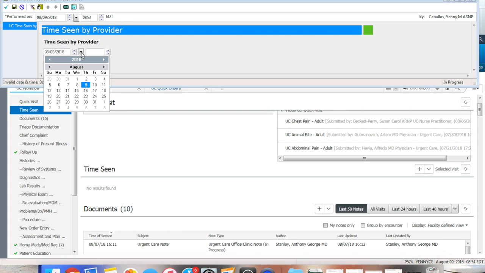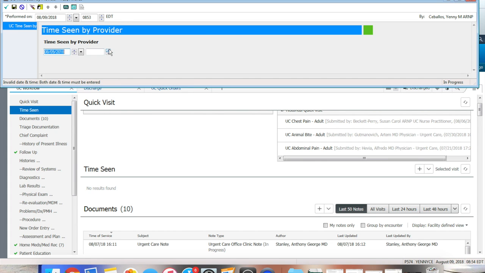So here you can either use these arrows to put today's date and the time, and you can also use the arrows to modify the time or the date. If you want to learn a little trick, you can actually use your keyboard to do it. So if you're on the date, you can put the letter T, and that will put today's date. So T for today. And on the time, if you put N, it will put the time now. So today and now, so T and then N, and that will put the time.